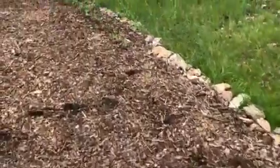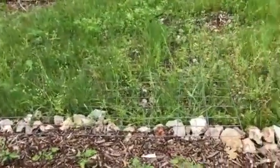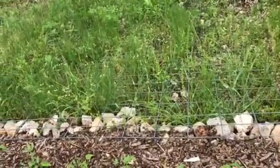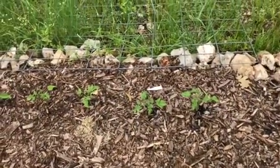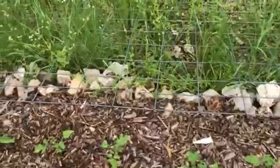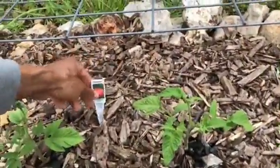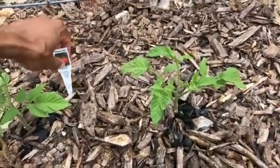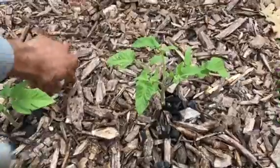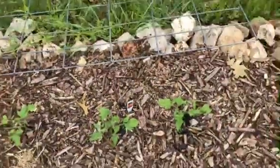And I also have some tomatoes. I didn't plant these myself, but I am gonna plant some. I just like to grow my own things from seed and have my personal experiences. So here they are. These are Brandywine tomatoes. We bought these from a local nursery. As they have told us, there's nothing wrong with them, as far as the politics go.